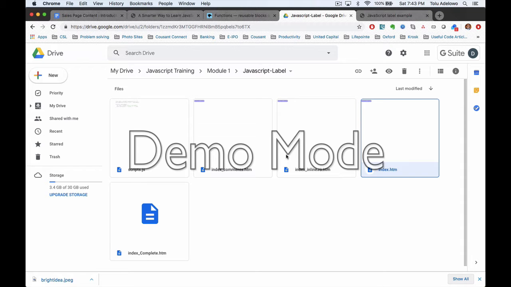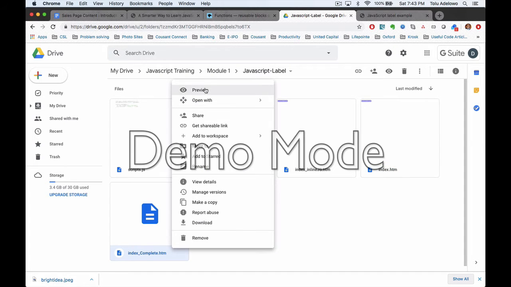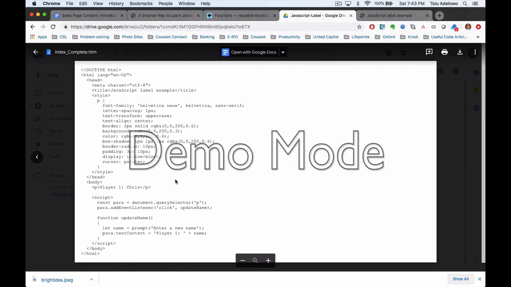All right, we're going to go back into our Google Drive, and in the same folder, there's a file called index_complete.htm. So let's go ahead and preview that. And there we can see our HTML code, but we can see something called script and the script tag with some JavaScript code there.